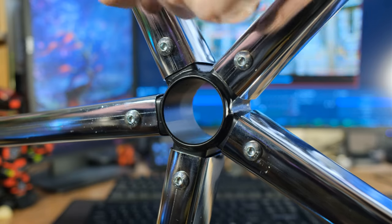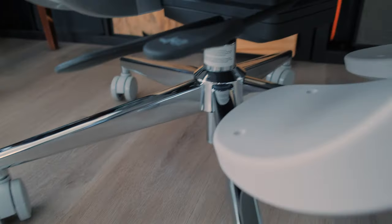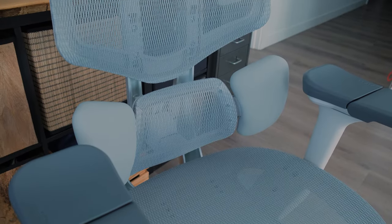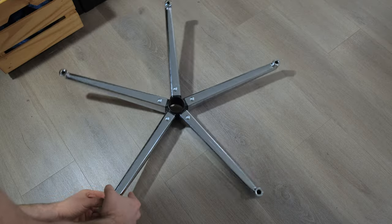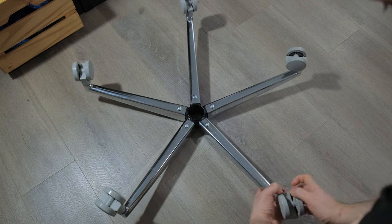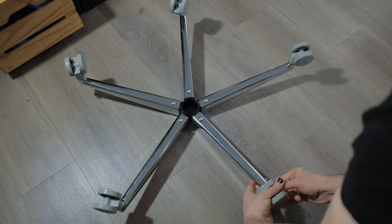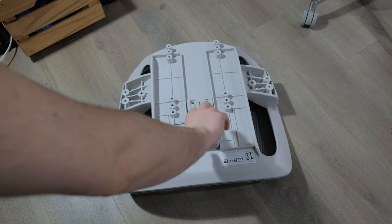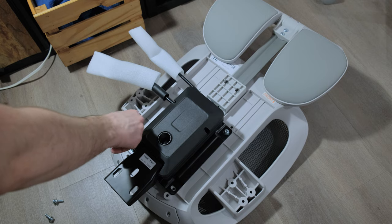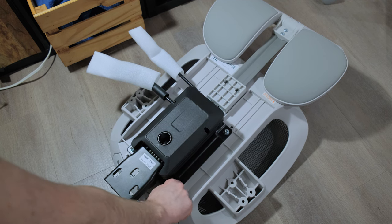One of the things I noticed when I was taking the pieces out of the box was that this thing is substantial and high quality. The pieces are solid — we've got metal, metal alloy, and hard plastic, plus mesh for the seat and backrest. It was pretty easy to put together, following the instructions. You put the base together first with some screws and Allen wrenches, then put the wheels on. I put the rest of the thing upside down on my couch to make it easier. It does get a little heavy when you combine the seat and the backrest — it's got a lot of metal in it.